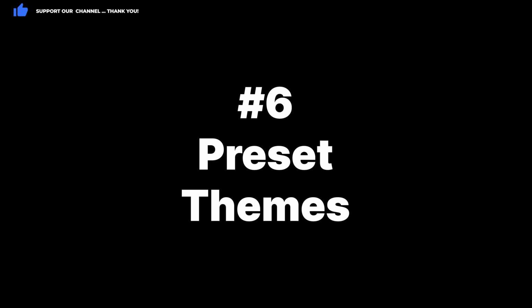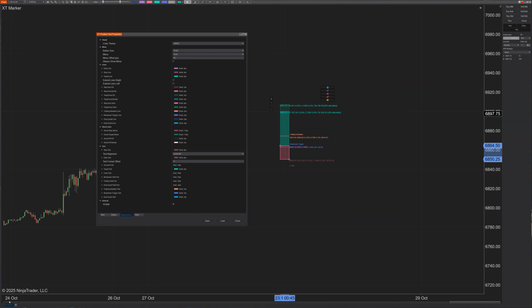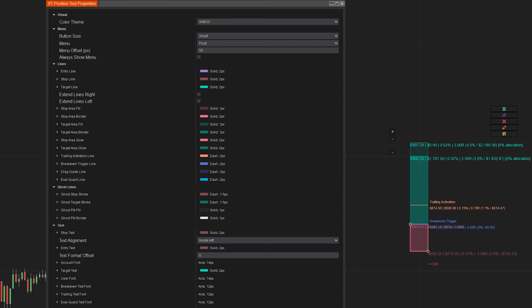Now you've already seen how much you can customize this tool. We made that even more customizable in our appearance tab. You can change the color or the font size for anything you want. That includes the button, the positions, all the text, where your break-even trigger line would be, your guidelines, your everything. So you have a lot of options there, and that can sometimes be daunting to know what looks good. If you just have a white background, you want to make it look good, or a dark background, whatever.